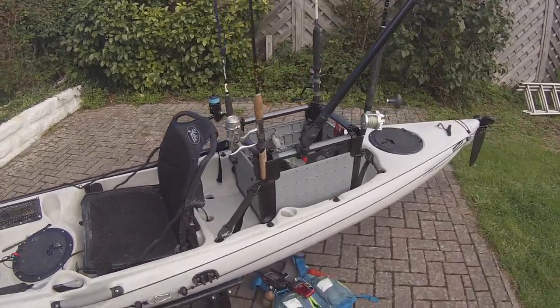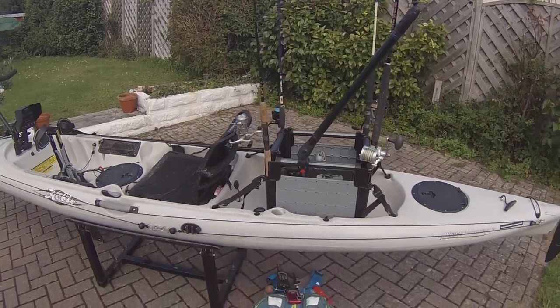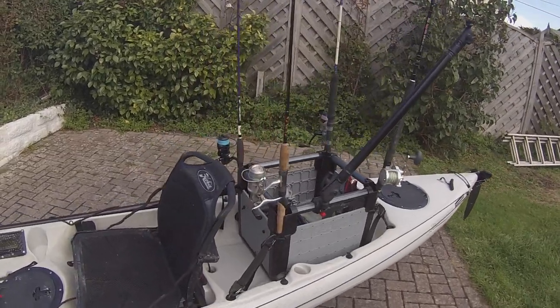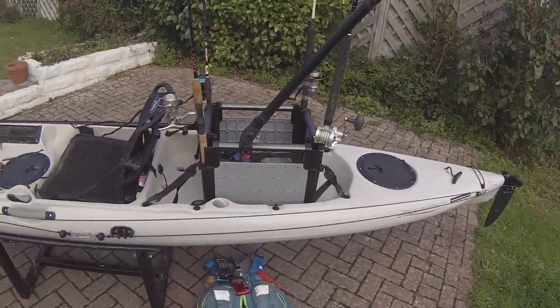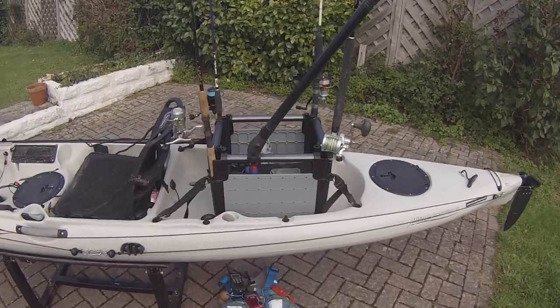If you can't, it's just an absolute nuisance, because if you've got a fish running underneath the kayak and your rod's stuck one side of the kayak, it can make it very awkward to play the fish. Also switching rod side to side if the tide's running one particular way. You want to be able to put your tip around the bow to move your line from one side of the kayak to the other.